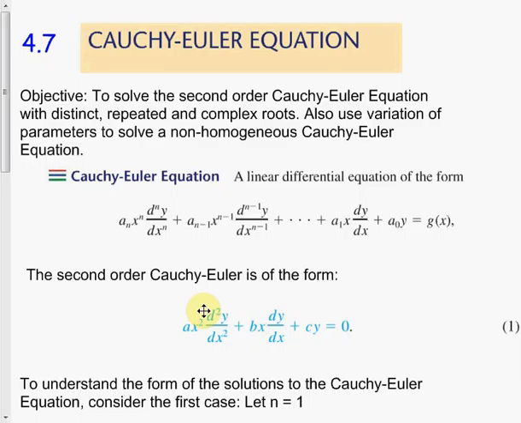You take the third derivative, they're saying that you have to have x to the third times y triple prime. If you have y double prime, then you also have x squared. If you have y prime, you have to have associated with that times x. I mean, that's perfect. That's like the ideal situation. So normally it does not happen. If it does happen, then we solve it like this.